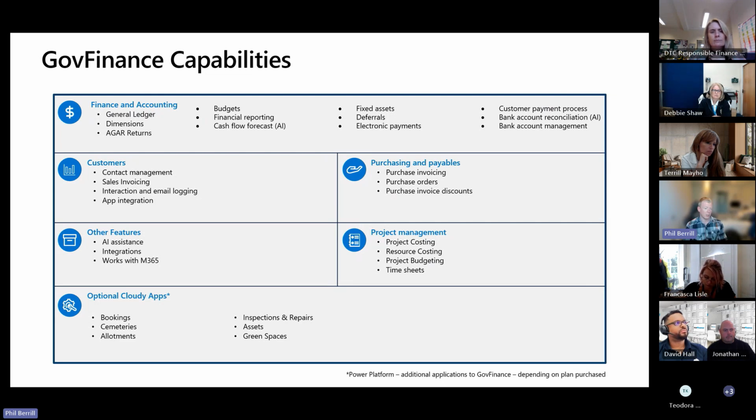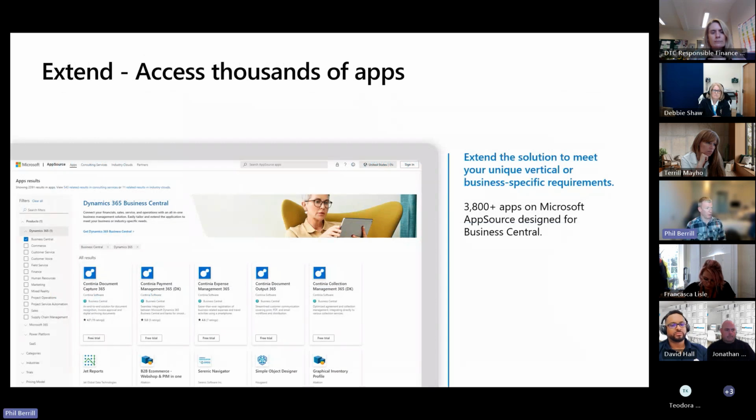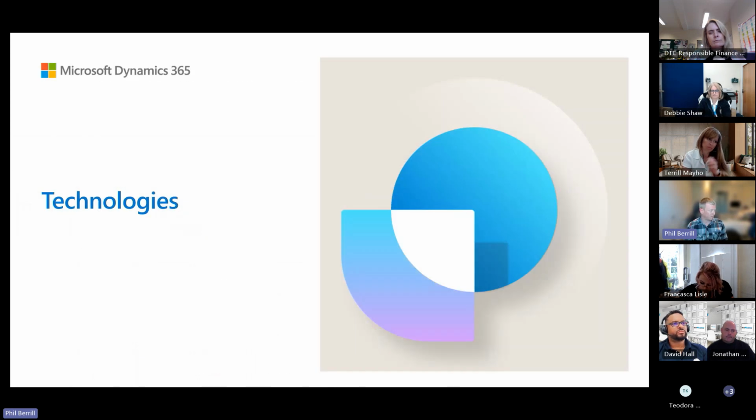They're all built within the Microsoft framework as well. You've also got the option to use what they call App Source. It's a good way of extending. There's lots of off-the-shelf apps you can get directly from Microsoft, built by third-party developers, that you can add into your system. They range pricing-wise from free on upwards. There's quite a few options within there. So it's very extensible, as we techies like to say. Essentially, it's easy to customize. So if you have any bespoke requirements, generally they're covered off through these or through customizations.